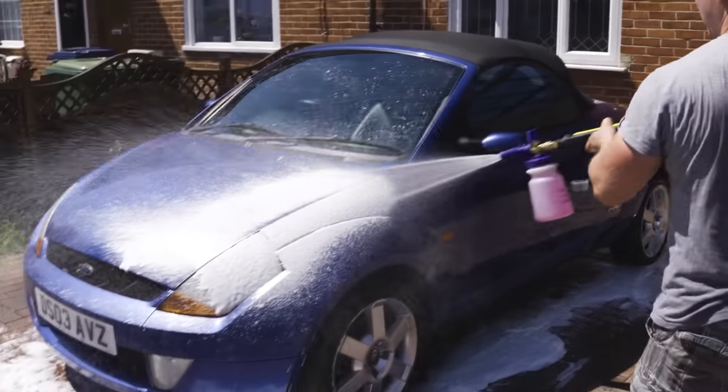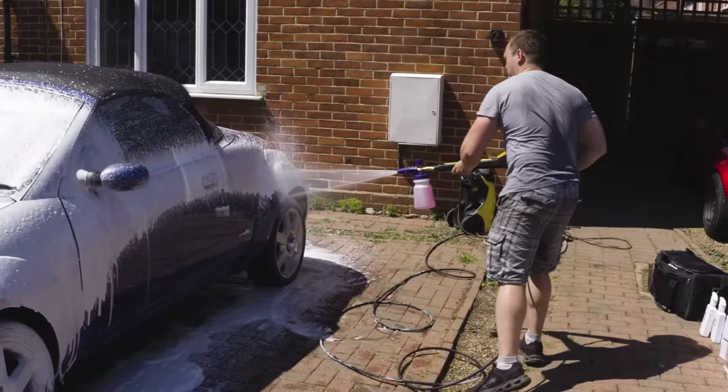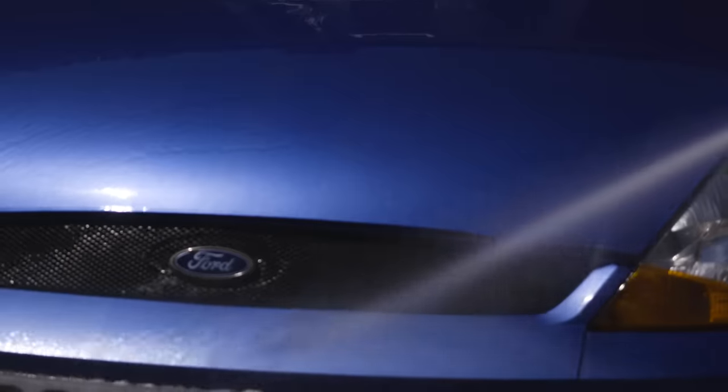The polar wash, as you've probably guessed, is a cleaner that makes light work of dirt and grime. And again, the smell is lovely. While Jack is doing the other side, I'm gonna get my mitt and agitate all the dirt. Once the dirt has been agitated, it's then time to rinse.